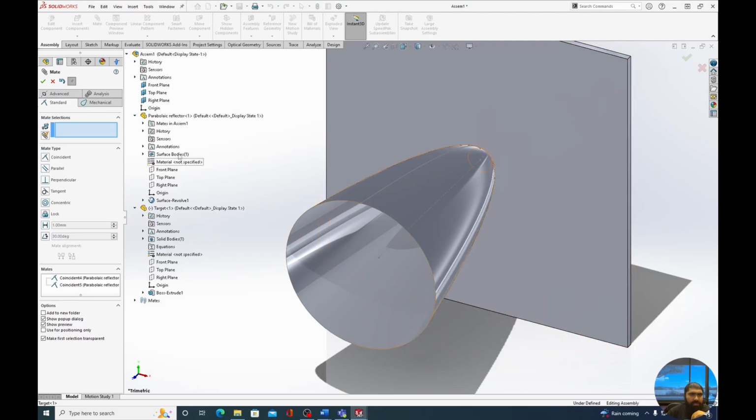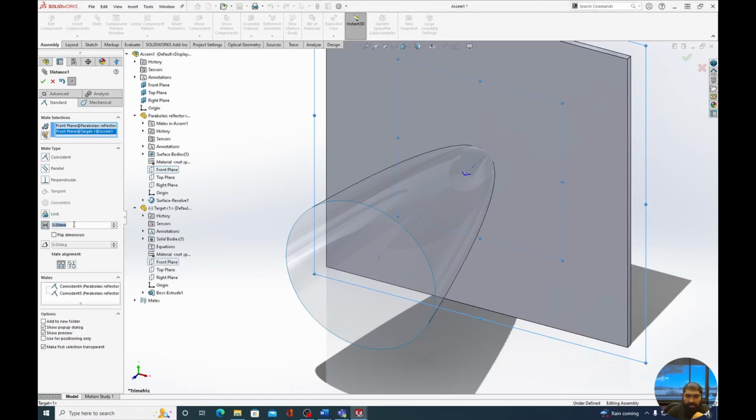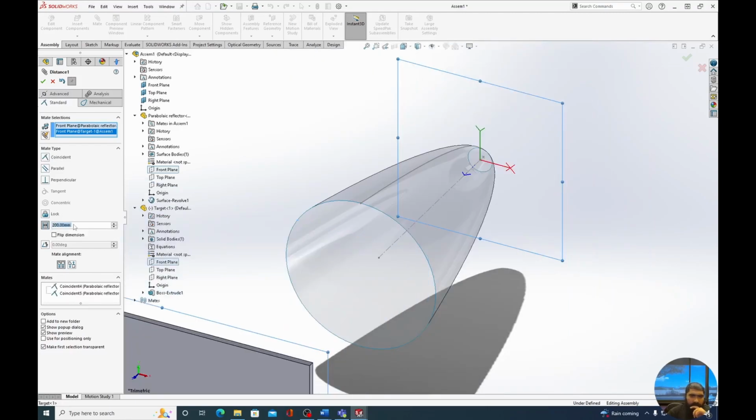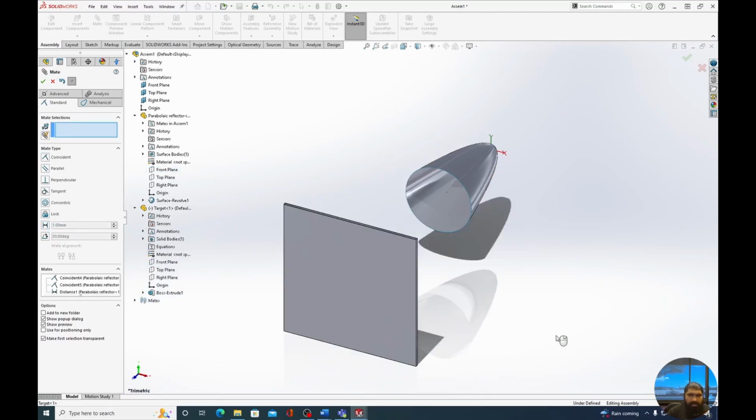Now we want to go to the top plane. So front plane, but before, instead of making it coincident, we want it to be a distance of 200 millimeters away, and thus it's set to propagate along Z. We select OK, and now our system is set.